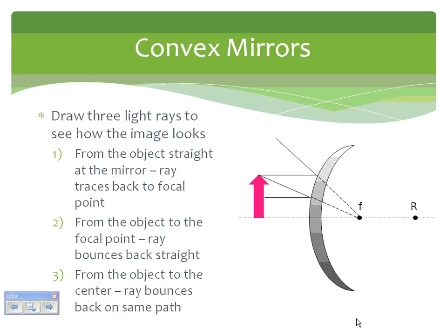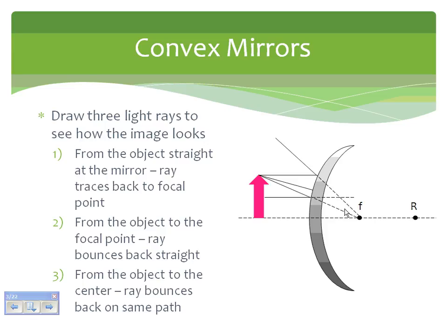Now remember, what the eye sees is going to be your two reflected rays. This ray is going to be reflected, this one right here, and this one right here is going to be reflected. So what your eye sees are these two rays coming at different angles, and if you converge them, then you see that you have a convergence point sitting right here. So your image is going to be situated right there.